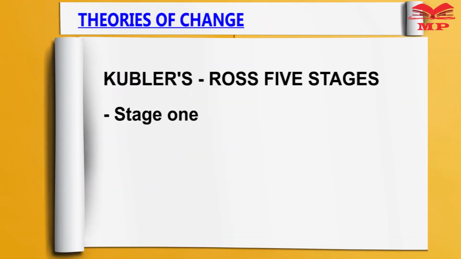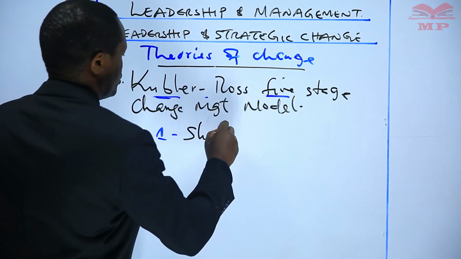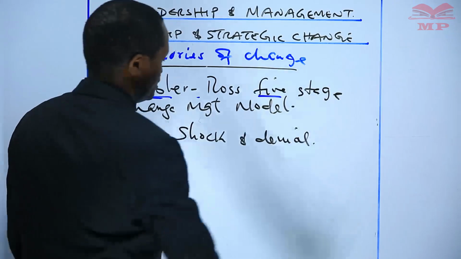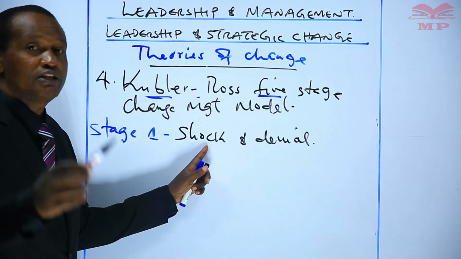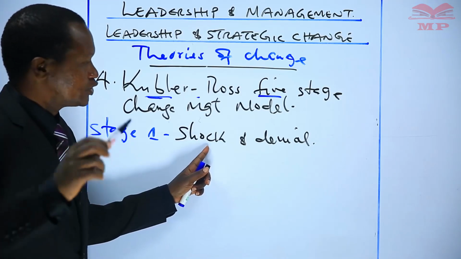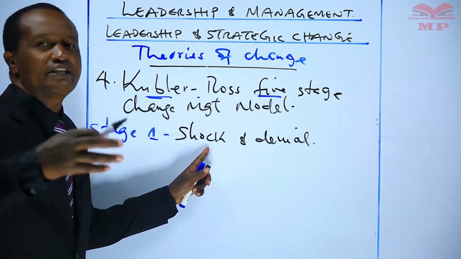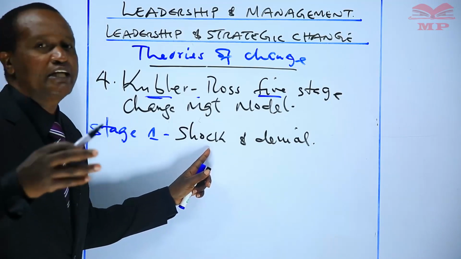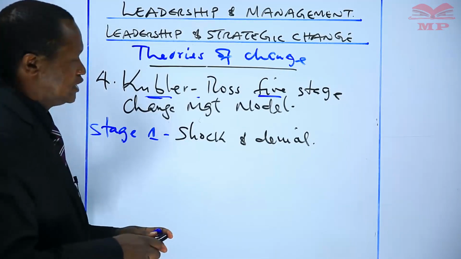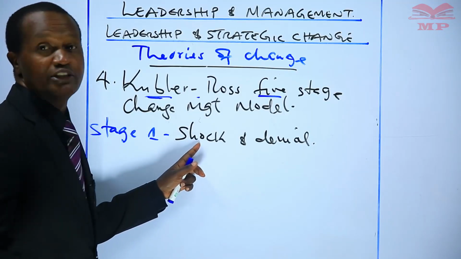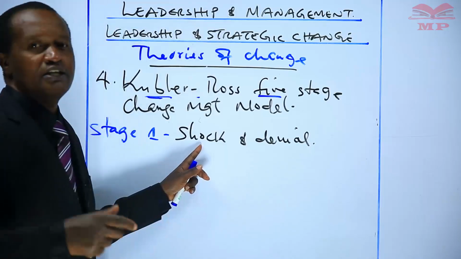Stage number one is shock and denial. Candidates, the first reaction to change is usually shock. And this initial shock, while frequently short-lived, can result in a temporary slowdown and loss of productivity at the workplace. When change is initiated, the first reaction that employees will experience is shock. They'll be shocked. And this shock may be short-lived, and though it may be short-lived, it may affect work productivity.